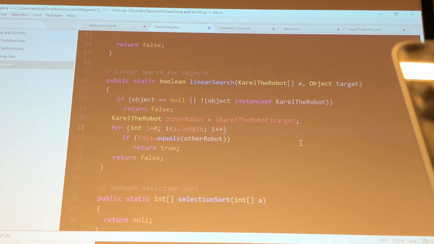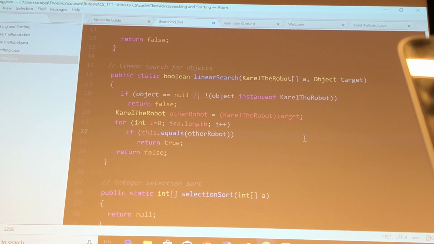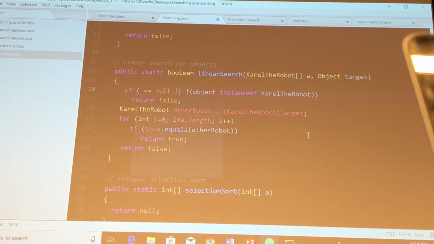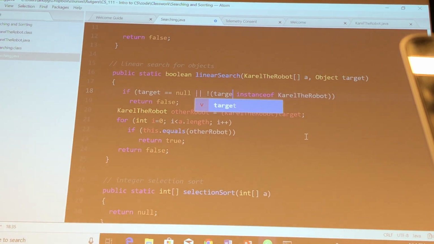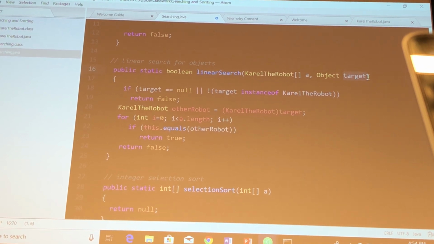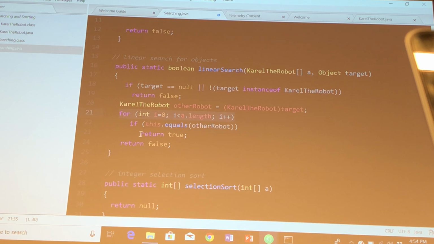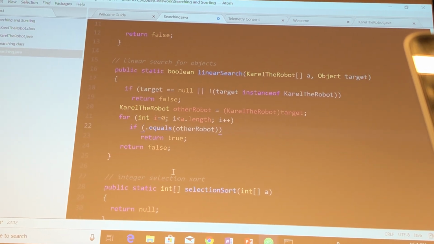All right, what else? If statement. Above, you're checking if object is null, it should be target. Thank you. Target equals null or target is... okay, so we have to pay attention to these things. The compiler would recognize this and you would immediately know this is false. So now I'm good, right? I'll go through the loop, and if I find some robot, okay, actually this is not right. What am I comparing?